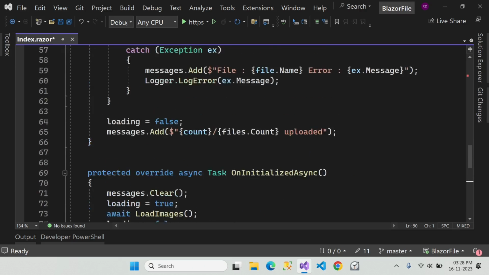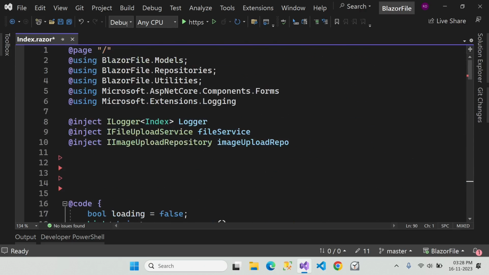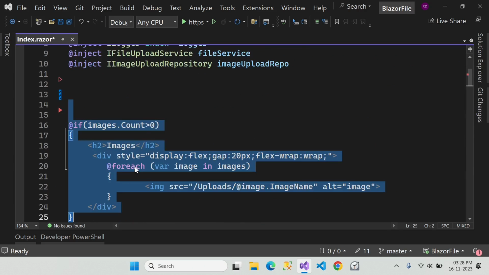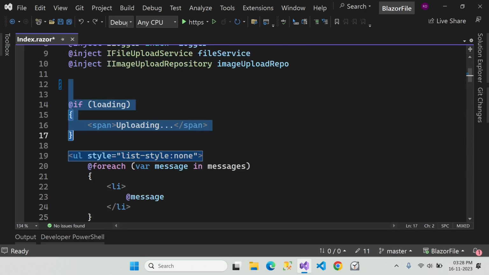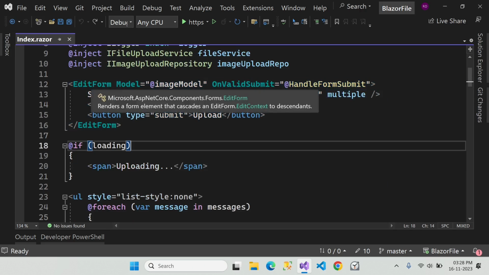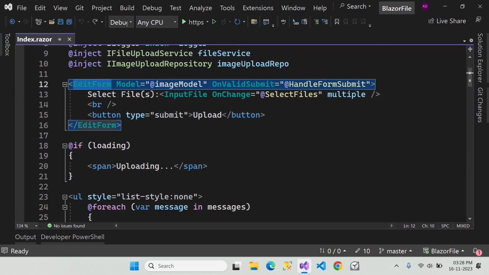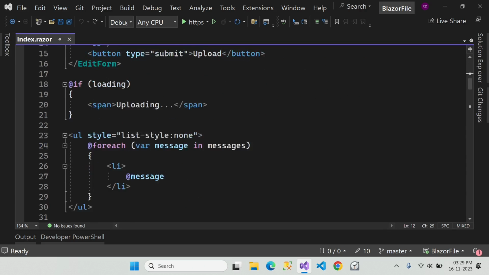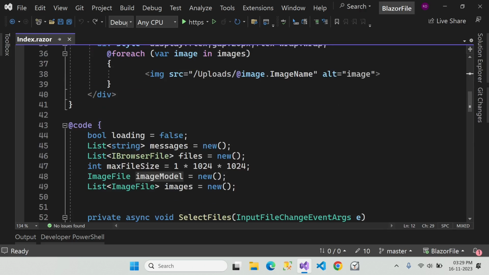So once we have done the coding part, now we will define the HTML part here. Let me define it all at once. I have got this. Okay, so here we have this EditForm, Model equals imageModel, which we have defined here.